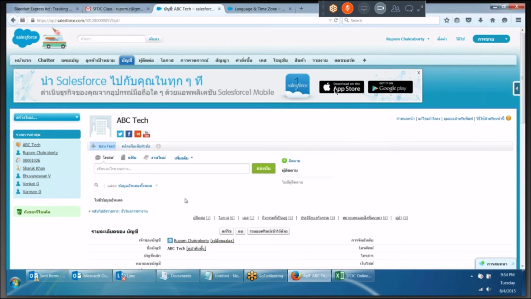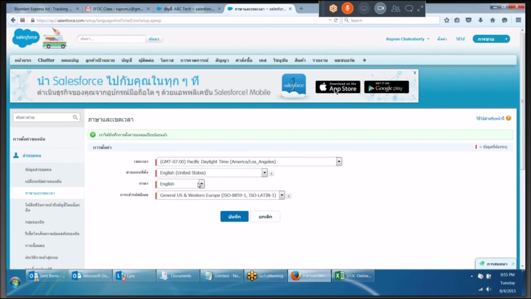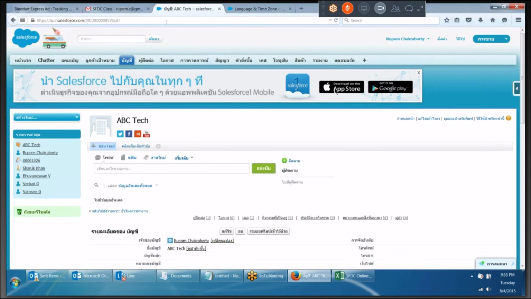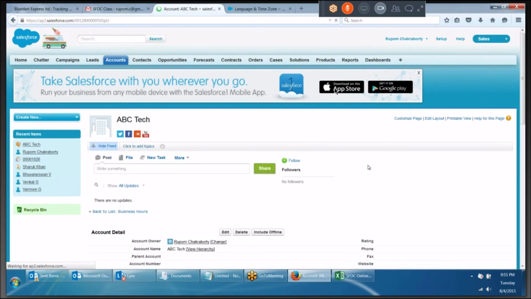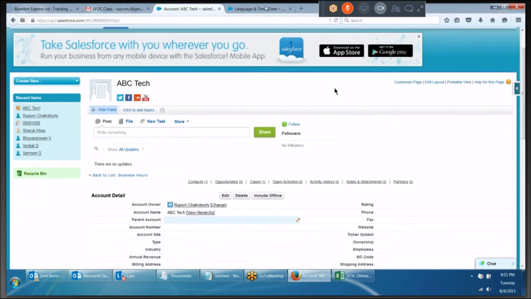Right? So in a fraction of a second, people from Japan will open it in Japanese, China will open it in Chinese. So everybody has their own flexibility. So I click on save again. Right? English. That's good. Salesforce English. Click on save. Okay, I'm back to my English. I refresh once again. You'll see that everything changes back to English. See, leads, accounts, contacts, everything is back to English immediately.